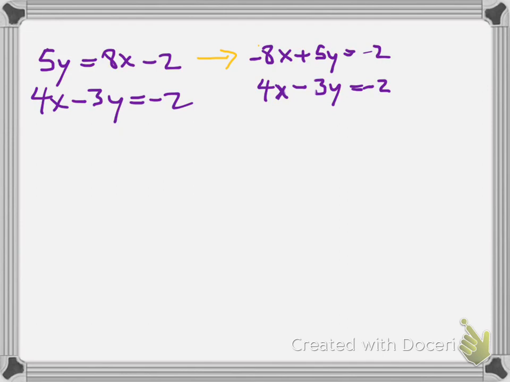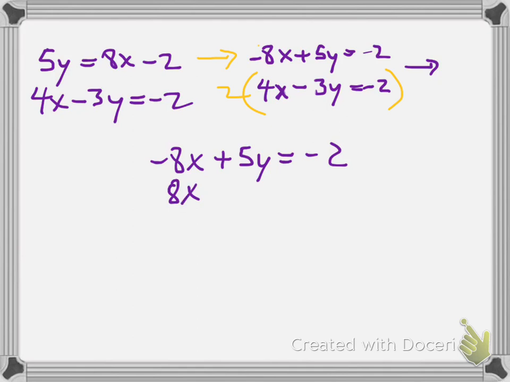All right. So then what do we have to do here? If we want to make opposites, what can we do? You can multiply the bottom equation by 2. We can multiply the bottom equation by 2, right? And so if I multiply this by 2, and I don't have room, but if you had room, you could just keep writing things over to the right. So we could go over there. And you could have negative 8x plus 5y equals negative 2. And the bottom equation is now going to be positive 8x minus 6y equals negative 4.